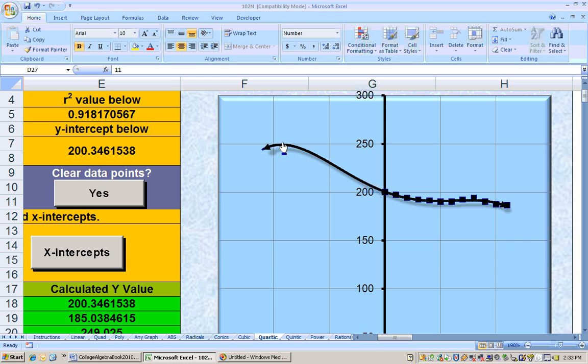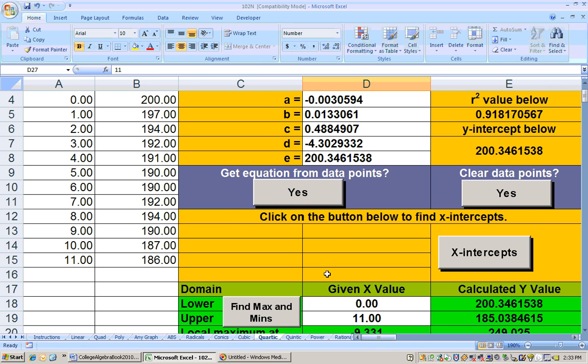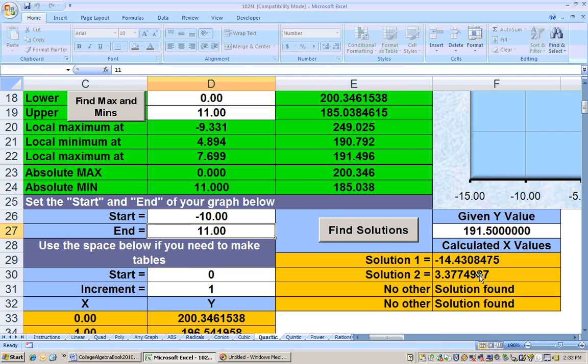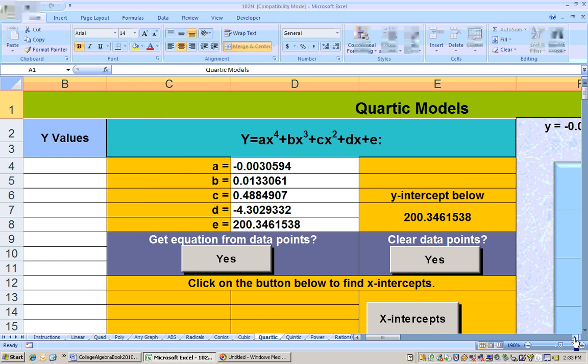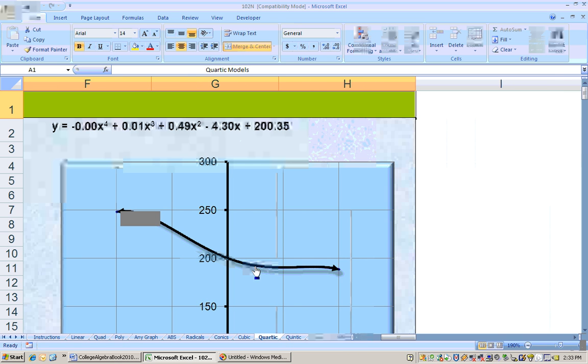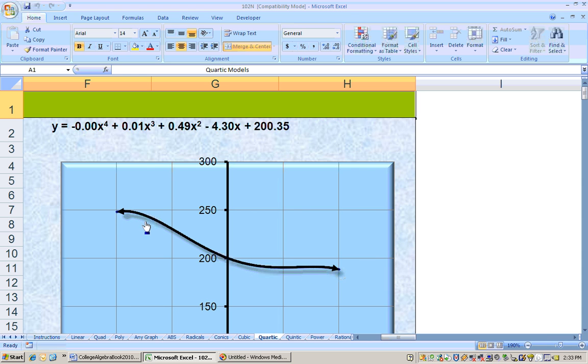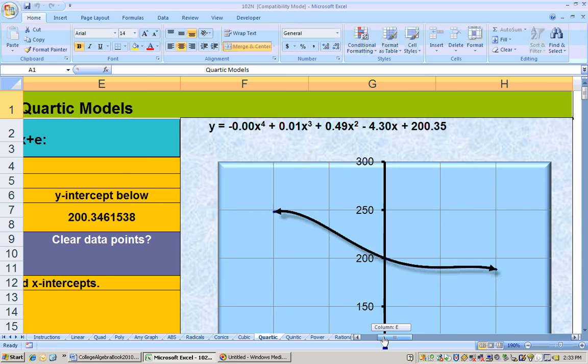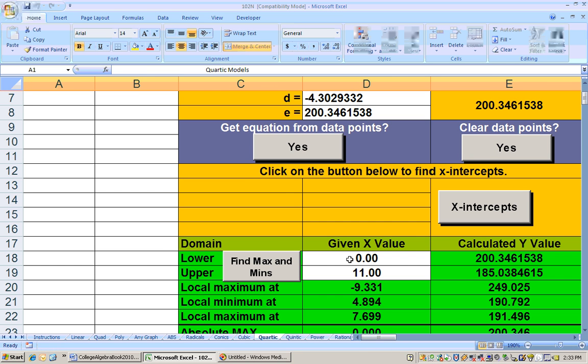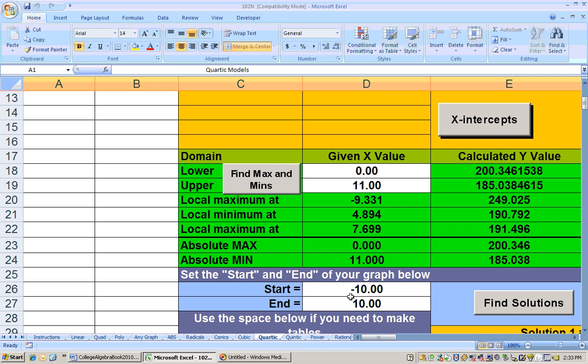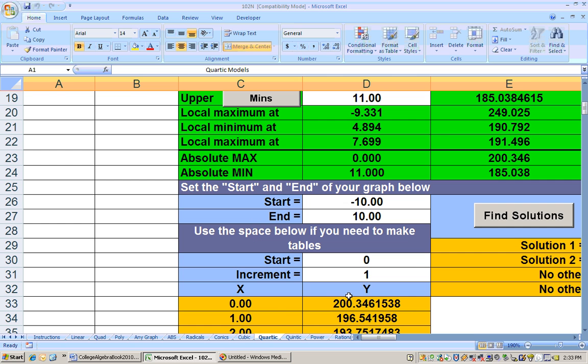And we can see it rolling along here. Here's a max. There's a min here and a max there. You can't see it real well because this is so high compared to these values in there. And again, you can click the Clear the Data Points button, and it will get rid of the data points so that you can just see the graph by itself. But still, it's kind of hard to see this little min and little max right there because this is so huge. So it's hard to see everything, but just change your upper and lower values and change the start and end of the graph so you can see everything you need to see.